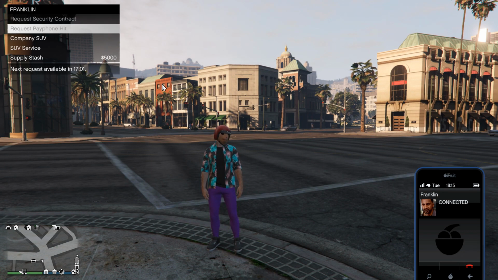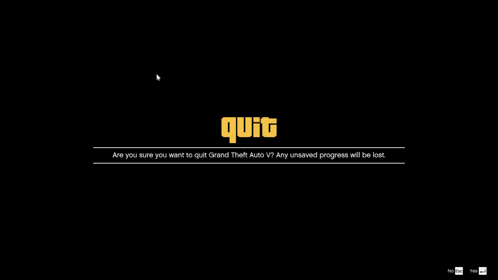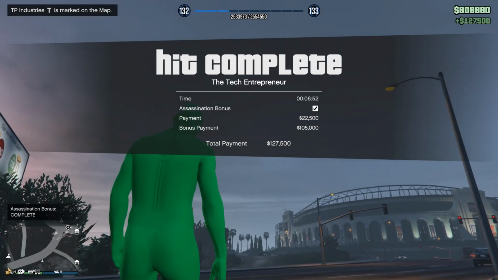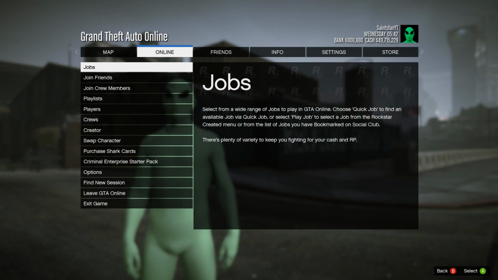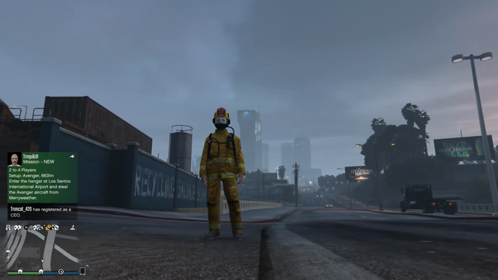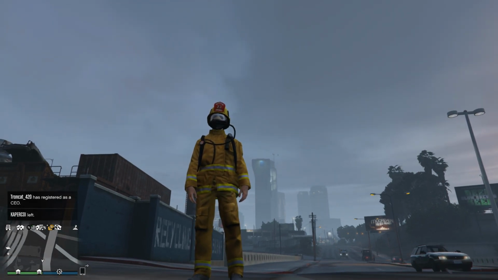But again, nowadays that's a lot quicker than it used to be, and it's a lot quicker than just waiting the 20 minutes. And as you can see, we just finished this one and we got an easy $127,000. And we can complete or just redo this process over and over again. So yeah, that's how you can do this. Very easy. I don't think Rockstar can patch this, so this should be doable for the next ever, basically.